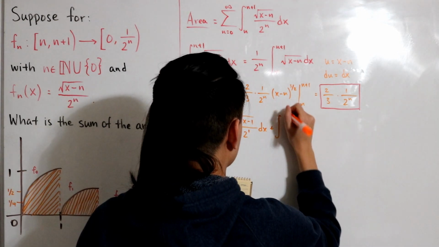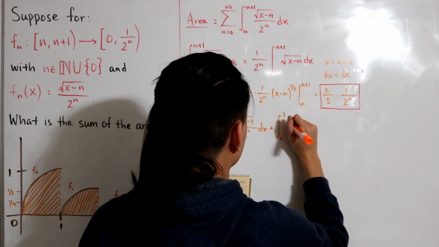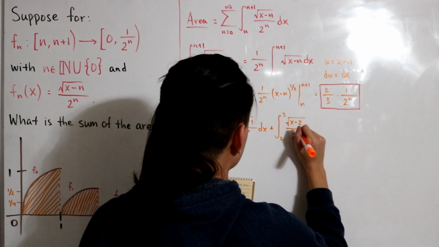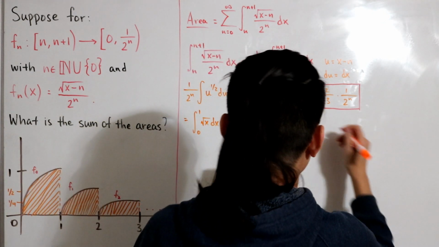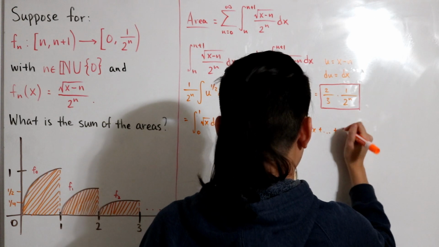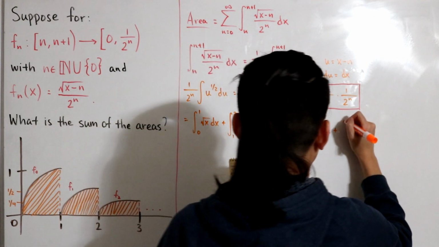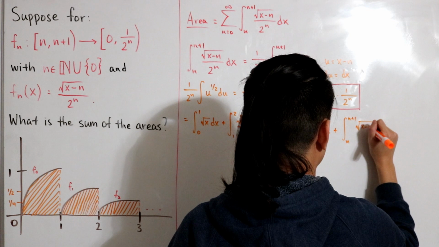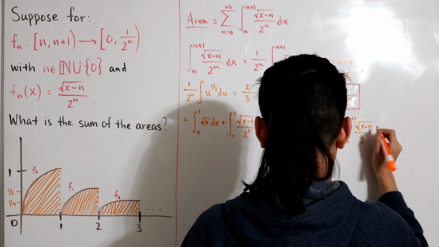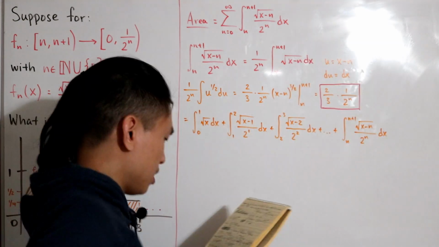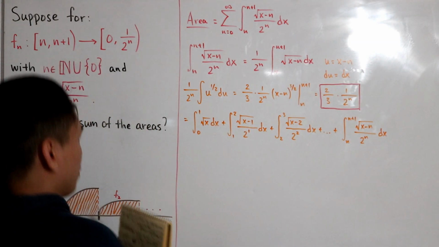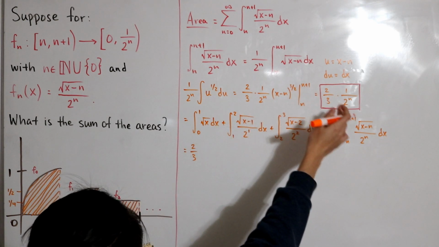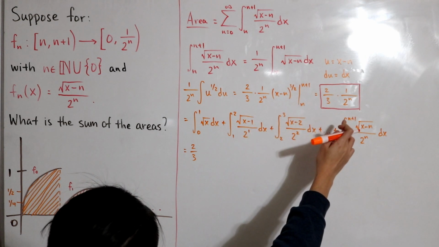Then we keep going, so this will be 3 and then 2. Now this will be the square root of x minus 2, and then divided by 2 to the power n, so in this case 2 to the power 2. Then we just keep going so forth, up to n to n plus 1, so that means the square root of x minus n, divided by 2 to the power n, dx. Now from here we can just do things one at a time and integrate these. So I can write this as 2 divided by 3. Then I just put in the closed form we have and plug in 0. So I'll put it like this.